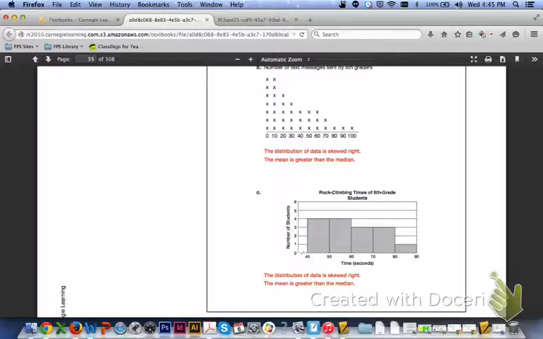Alright, looking at the distribution, you can see that the data is skewed to the right because there's a small amount of values on the right side which could potentially throw off the data. It might be an outlier. Okay, that term outlier again is important. Even though I ran out of room for it as I was writing it, it is important because it can throw off the mean and in this case make it greater than the median.